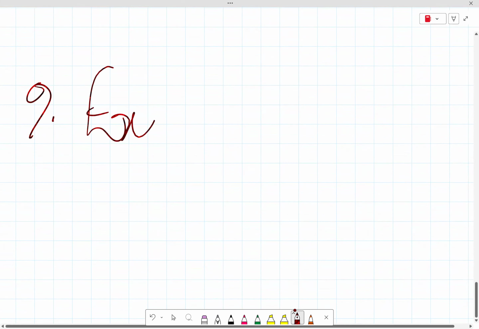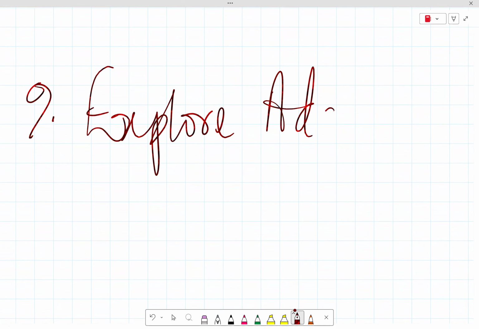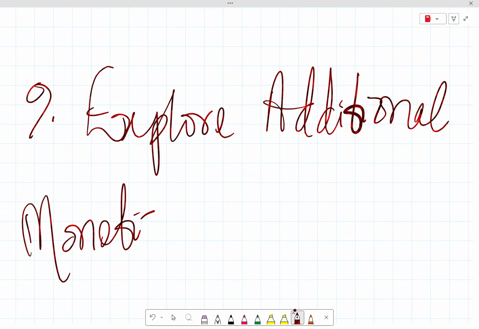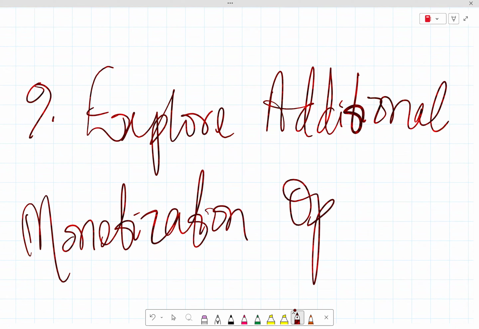The ninth thing is that you want to explore additional monetization options. I think I've told you that maybe in the last video or so. They are all apart from just earning money from ads. After joining the YouTube partnership program, you can explore super chats and super stickers during live streams. I've never done any live stream, but I know at some point I'm going to do live streams. So as you do live streams, people can gift you, do super chats and send you super stickers. Then, of course, channel memberships, which are active on my channel.